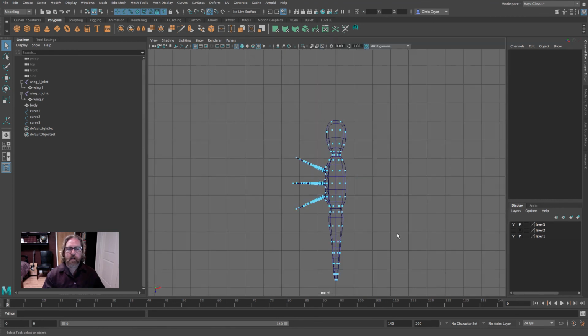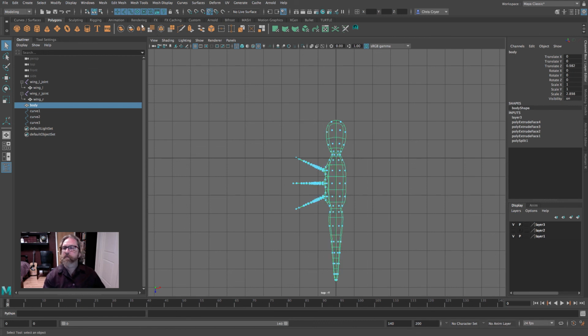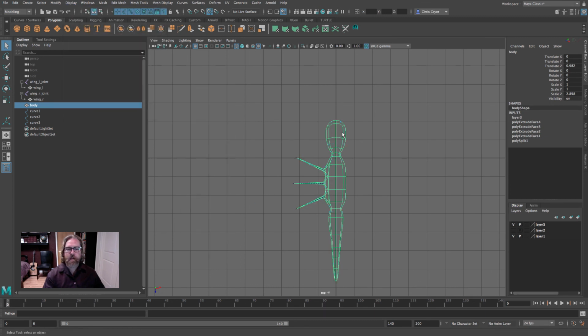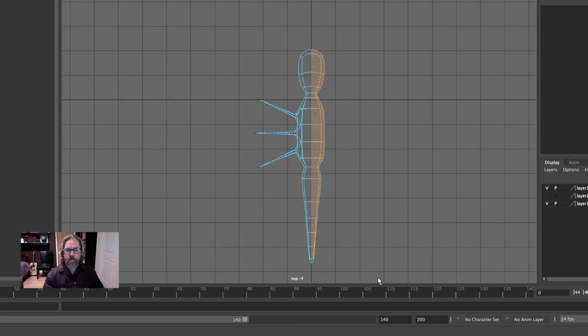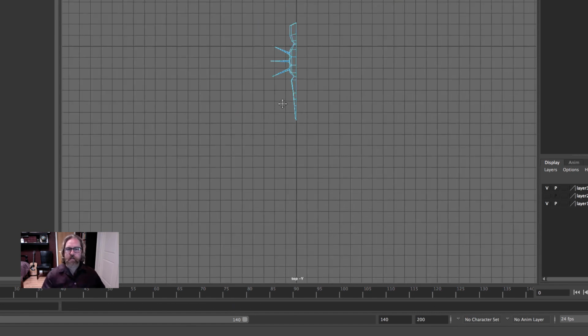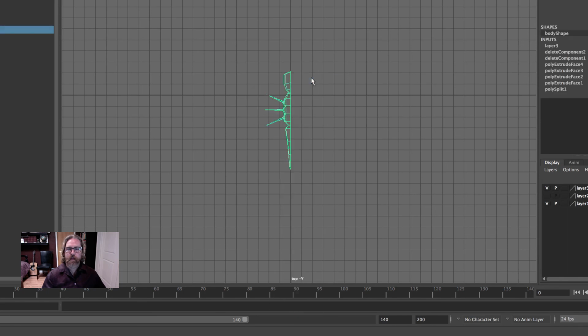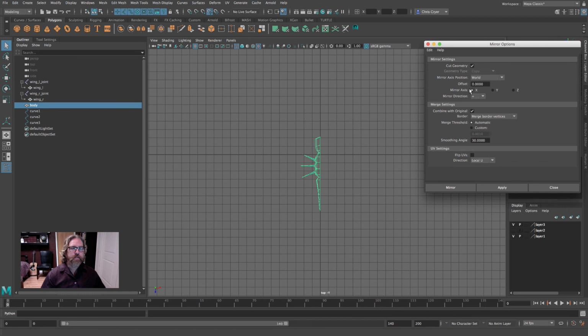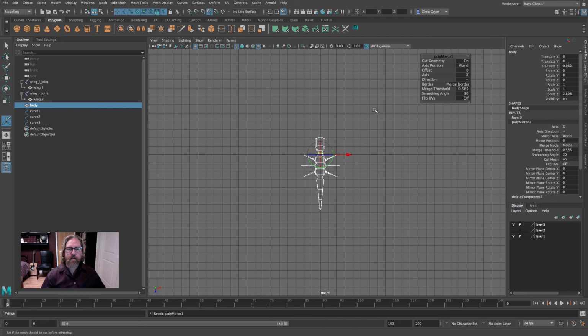We'll jump up into the orthographic top view, and I want to be in object mode. In fact, let's turn these centers off. Display, poly, face centers. We're going to select half. This is half without the legs, obviously. Now I missed a little bit of that tail or abdomen, so we'll select that and delete it. So I've got everything there. And this is in the positive x-axis. So we'll come to mesh, mirror, it's x plus, we'll hit mirror, and now we have it.